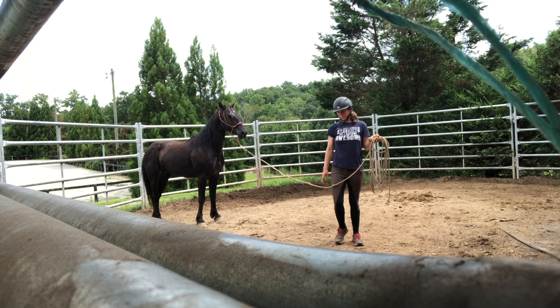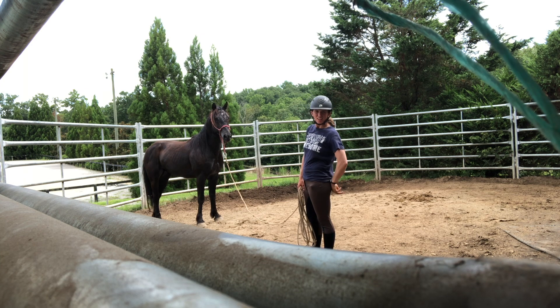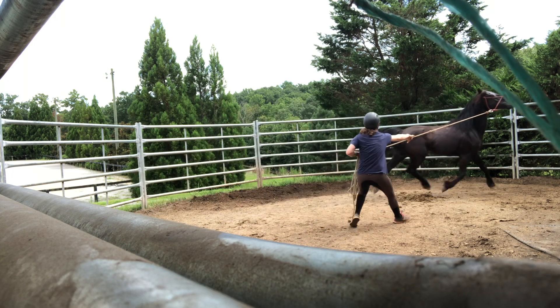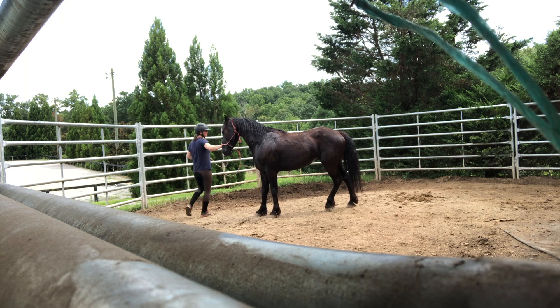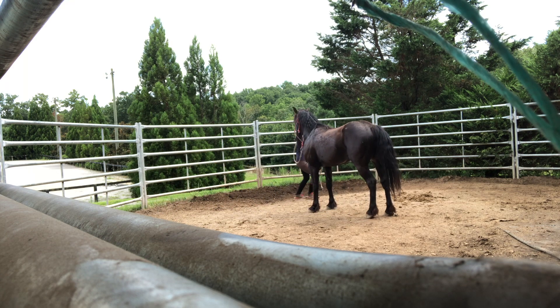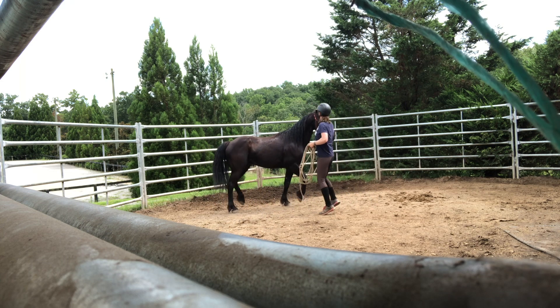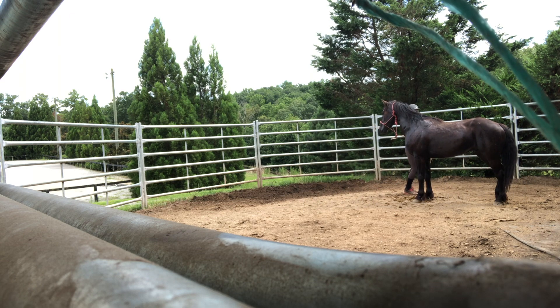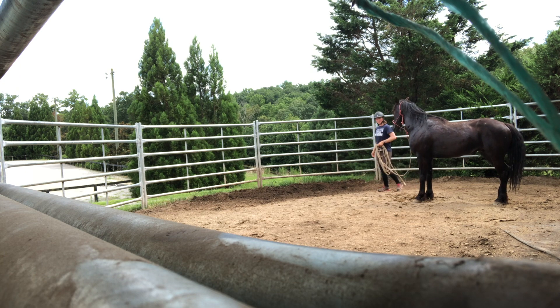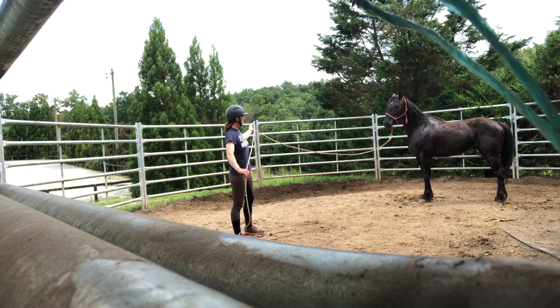It really is a feel of being in there with him sometimes — the feel of the energy and the timing. I'm asking him to come up off the pressure of the halter on that right side. Because he stopped in one corner, I wanted him to come over to a different space in the round pen — just trying to work in the different spots. That was much better. Even though he still snorted at me, he has a lot of tension, which is understandable — this is hard work.